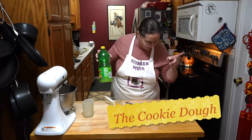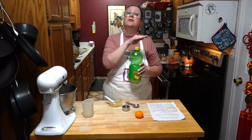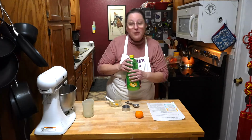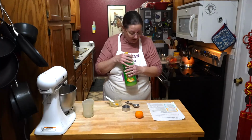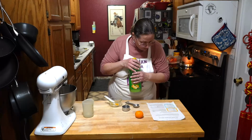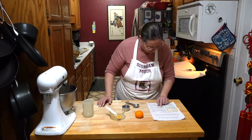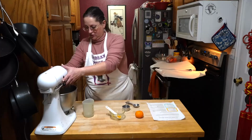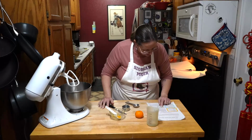To make the cookies, make sure that you position the rack in your oven to the center. That's what it wants. And preheat the oven to 350 degrees Fahrenheit or 177 degrees Celsius. Line 2 large cooking sheets with parchment paper and set aside. In the bowl of the stand mixer, fitted with the paddle attachment, which we have done, combine.